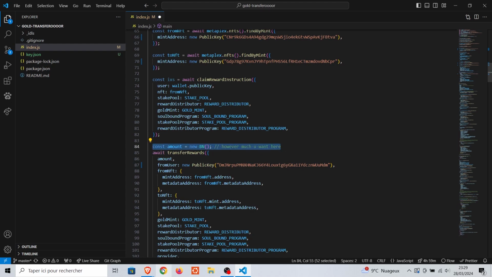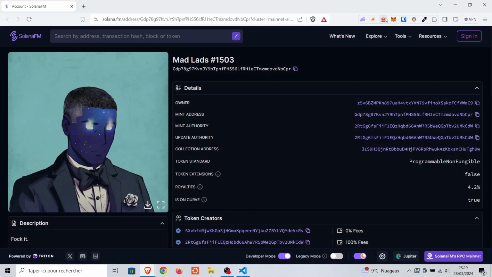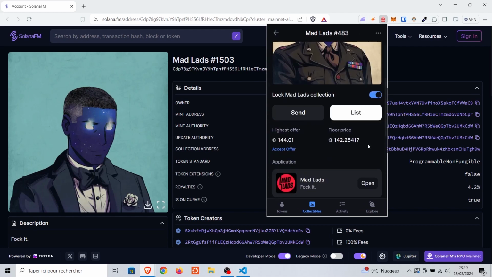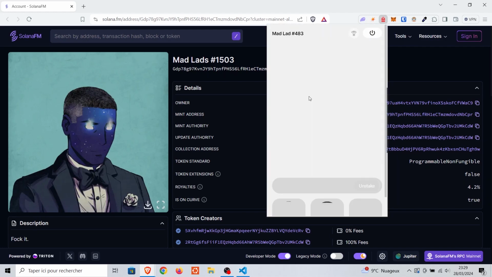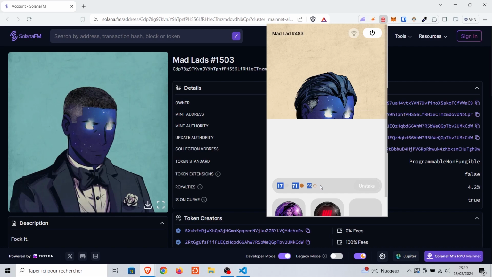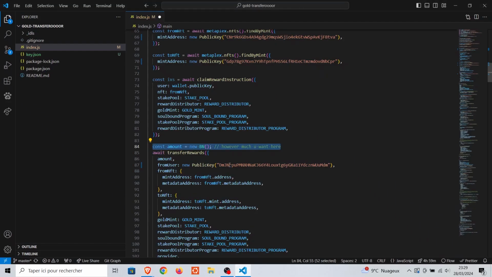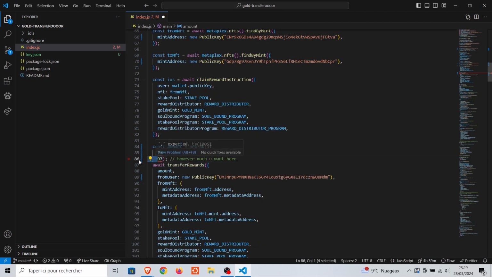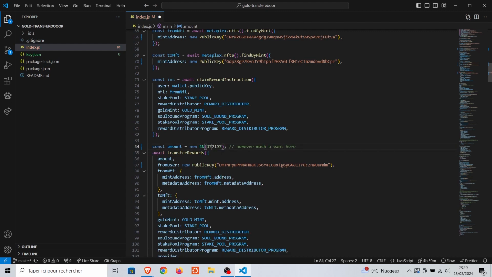All right, then we need the amount of gold. So we would go back to the lads. Then open the staking page, and you just need to copy the numbers here. So you have 17 silver, 71 bronze, and 94 cents. So just copy these numbers, and you could paste it here. So yeah, you see what I mean. Let's just format this. And so you would just copy them one after the other. So 17 silver, 71 bronze, and 97 cents.